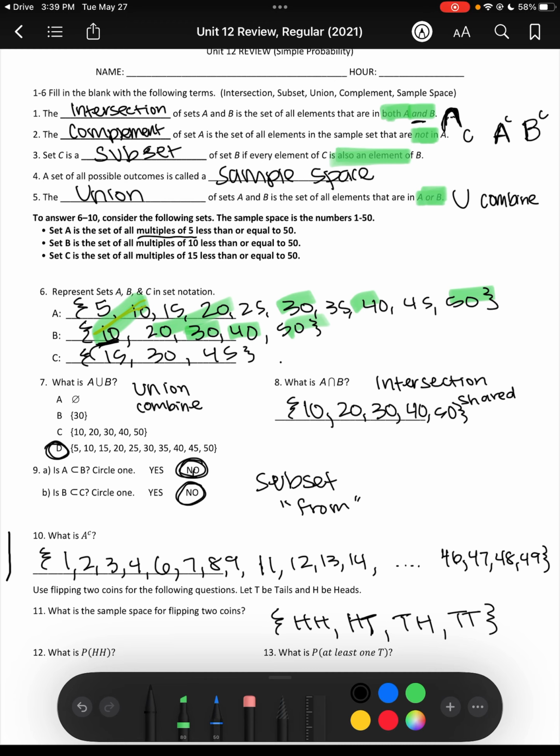There's 4 things in our sample space. So this question here is asking, what is the probability I get exactly heads, heads? So there's only one way to get exactly heads, heads out of 4 possibilities. So there's a 25% chance, okay? If it asks me at least one tail, it could be this way, it could be this one, the first one is a tail, or it could include the case where both of them are tails. So that is a probability of 3 out of 4.